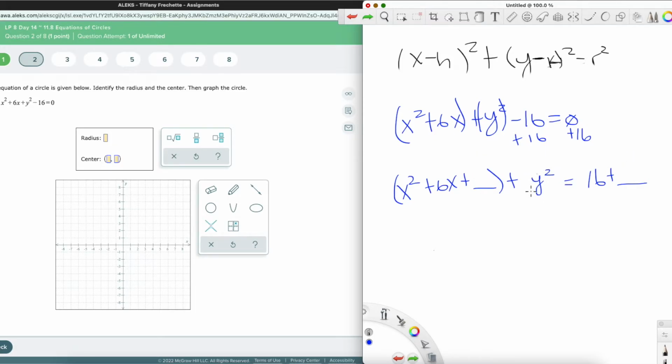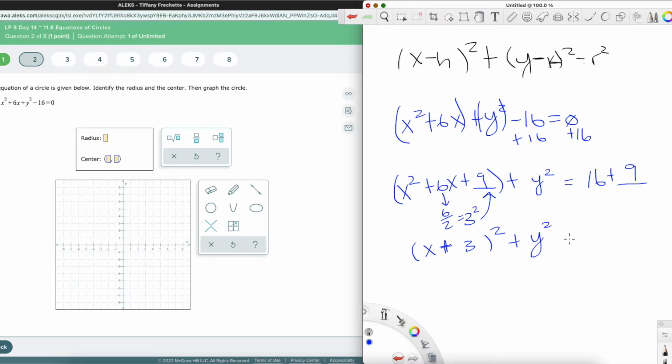All right, so to complete the square, I'm going to take the middle term and divide by 2 and then square that. And that's what I put here and on the other side. Whatever I add to one side, I have to add to the other side. So this is, the square is complete, and now I can factor this very easily. So it's x plus 3 squared, because of the square root, and there's a plus sign because they're all plus. So I can very quickly factor that. That's why we're completing the square. So we're kind of taking a step back to factoring here.